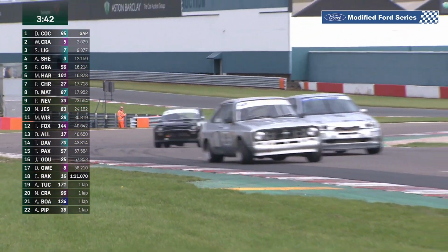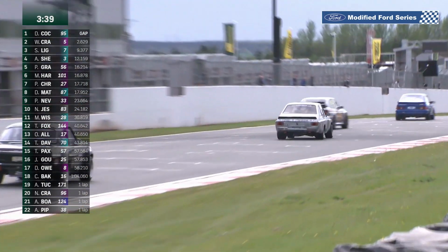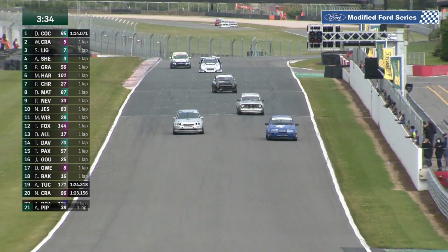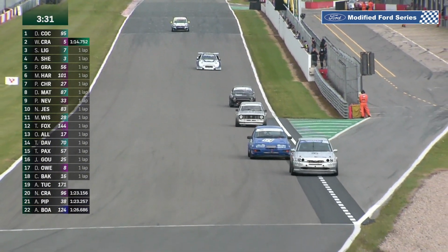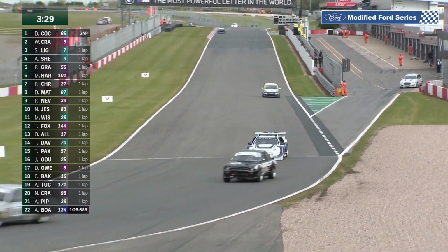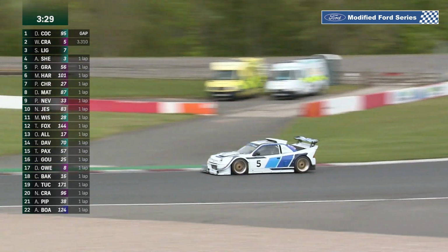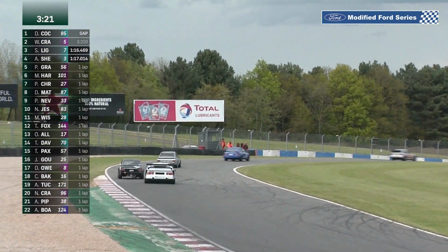See here, scrap here, 171 in one of our Sierras. That's Tucker ahead of the 96 with Craig, and all of them being lapped here by the rapid Dave Cockle with 3.5 minutes to go. And he looks as though, although we said this before in the first race, he's fairly comfortable at this point in time, but given what happened to the car in race 1, let's not count our chickens just yet, because it could still change as we get to the closing stages of this 2nd race of the modified Fords here at Donington.